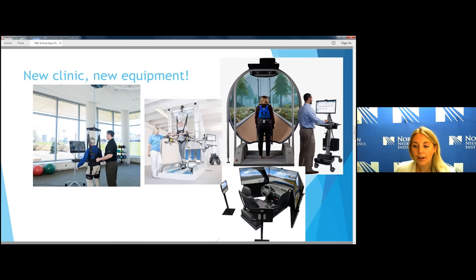We also have the Virtex system for virtual reality balance training coming soon. And at the bottom you'll see the driving simulator that will be in the clinic soon — something people are very excited about. It will help folks simulate an actual driving experience to assess ability and safety, or identify things to work on.